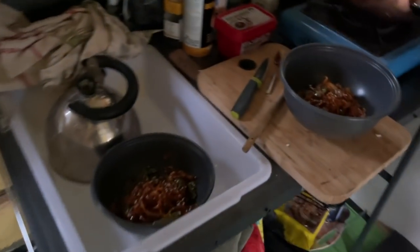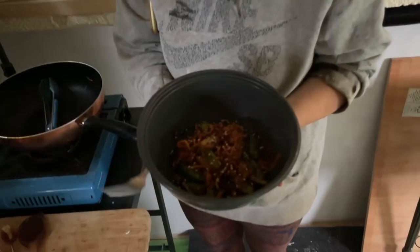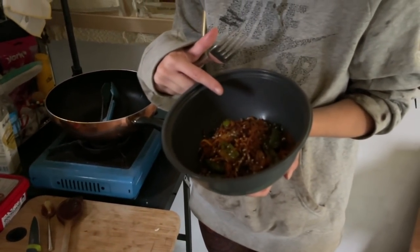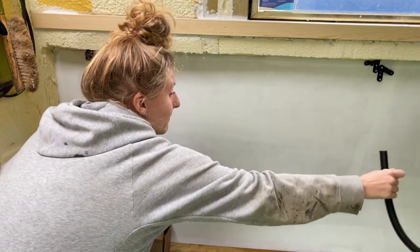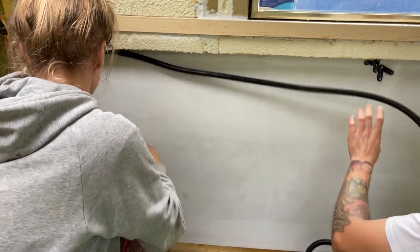What's on the menu then? So we've got Korean spice noodles with just everything that we had left in the fridge. Shiitake mushrooms, some, what are they called? Those green things? An onion. And pepper. Lovely. Right. We're going to have a nice little lunch and we'll see you in a minute. Can I go first? Yeah. Of course. Take a couple meters out of this.